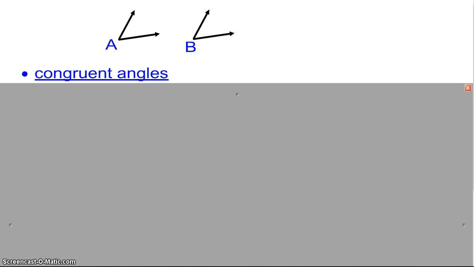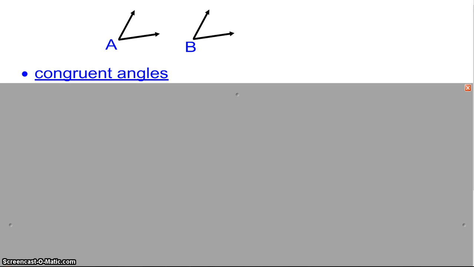Good. So congruent angles. There's that word, congruent. We talked about it yesterday. Congruent means, Sabrina? Equal. Equal in what way? If I have congruent triangles, how are they equal? They both have the same size. Size, and they'll have the same shape, size and shape. Okay, so congruent angles would have what? What would be the same about congruent angles?